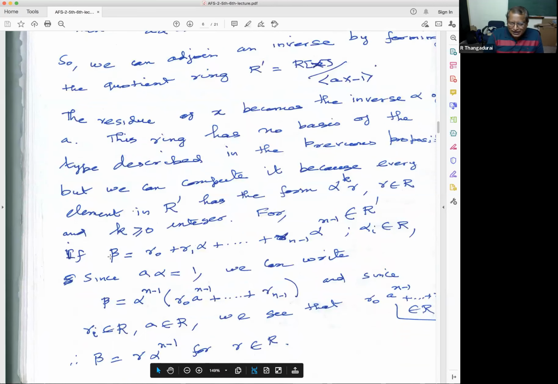So take any element of R prime; it looks like a polynomial relation in alpha of some degree. I am just multiplying that beta by a to the power n minus 1 divided by a to the power n minus 1, therefore I get beta only. When I do this, it becomes alpha to the power n minus 1 times some element of the base ring. If you multiply correctly, you will see there is no alpha inside; everything is inside the base ring. Everything is killed, so that is why I have taken it out.